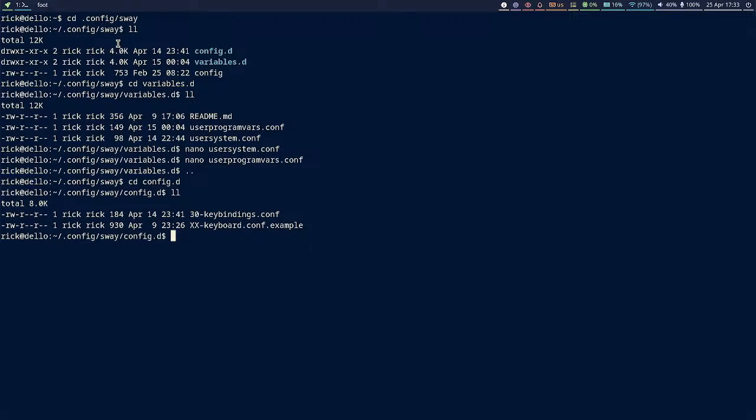Obviously, we're not using that, because anything that doesn't end in .conf doesn't get pulled in. So it's an example there. But let's see what we got. And keybinding.conf in here is the keybinding set for those systems.